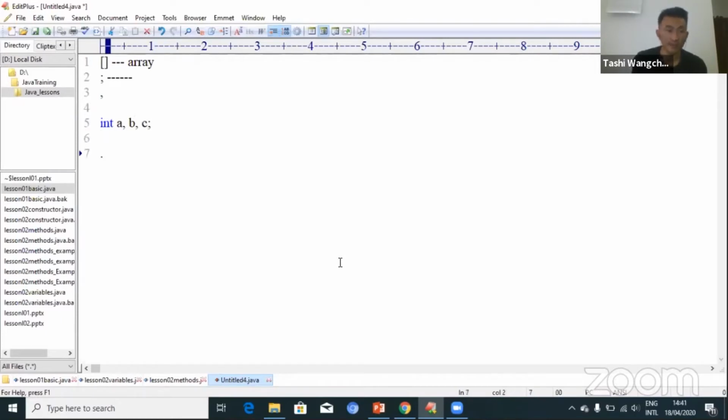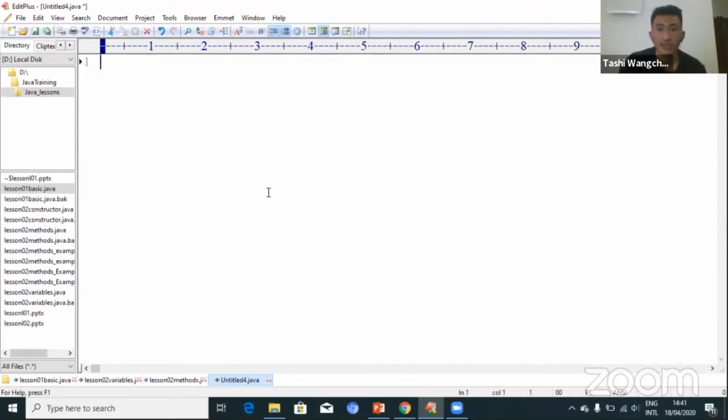We have this period or dot. This period is also used for importing a package, like when we write import java.lang.* and so on. So this is the application of the period. So we have six separators in Java: parentheses, braces, brackets, semicolon, comma, and period. Just remember this, and why and how to use them and where we are using these separators in Java. Okay.